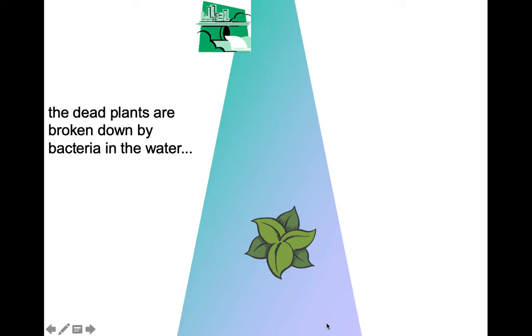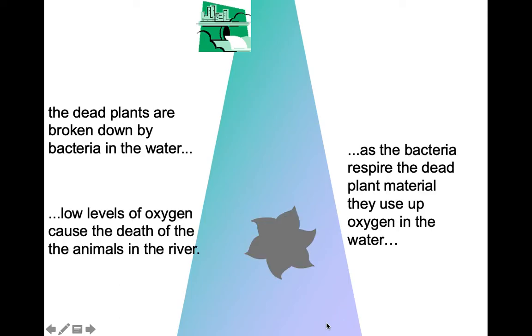And when things die, they rot. The bacteria and some fungi which will be living in the river will break down the bodies of the algae and the other plants. As they are breaking them down, they are respiring the tissues and releasing the energy from them, but of course they're doing aerobic respiration, and this uses up the oxygen in the water. The low levels of oxygen then cause all of the other animals that are living in the water to die. So that is how it all works.